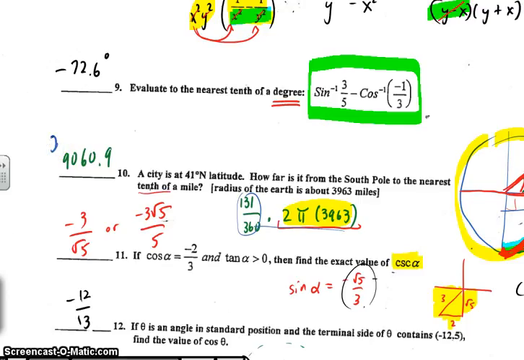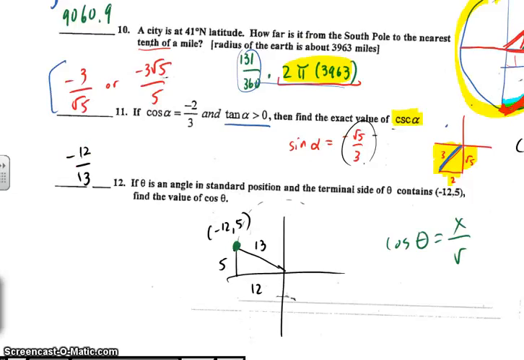All right, number 11. We're given the cosine of an angle, and we're given that the tangent is greater than 0. We're asked to find the exact value of the cosecant. Okay, so I don't need to find the angle. All I need to know is that the cosine is negative 2/3 and the tangent is positive. That means I'm down here in the third quadrant. All right, the cosine could be negative up here in the second quadrant, but since the tangent is positive, I'm in the third quadrant. And I can see that the sine of this angle is negative root 5 over 3, and thus the cosecant is 1 over the sine. It's the reciprocal. It's negative 3 over root 5. Or if you rationalize, you get negative 3 root 5 over 5.